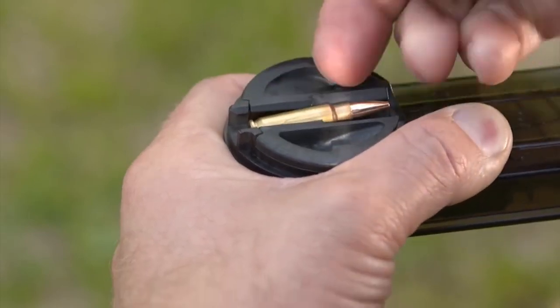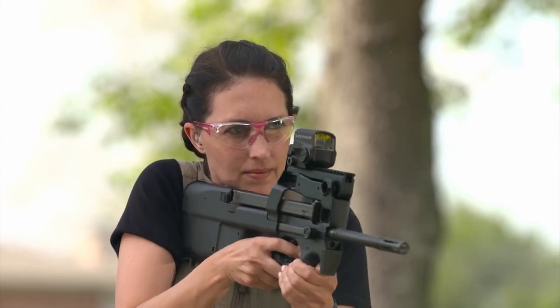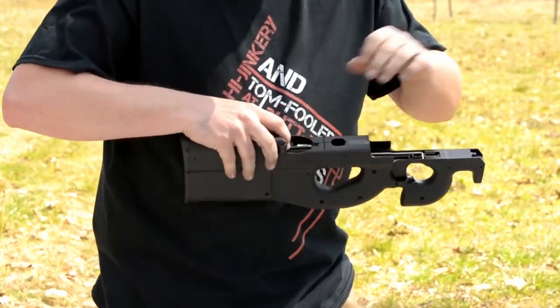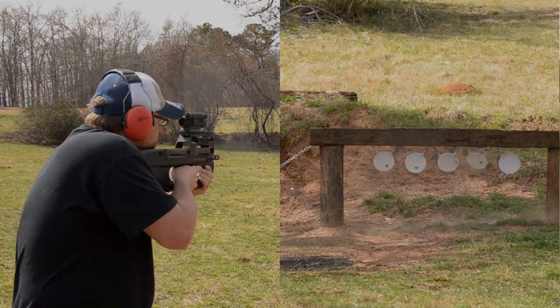The removable magazine can hold 10+1 rounds and the barrel can extend to 16.04 inches while still providing amazing accuracy. This rifle is gas operated with a rear sight rail. There is no front sight on this bullpup rifle and the stock is synthetic. It's incredibly lightweight, coming in at a total of 6.28 pounds, whether you use it professionally or just at competitions.